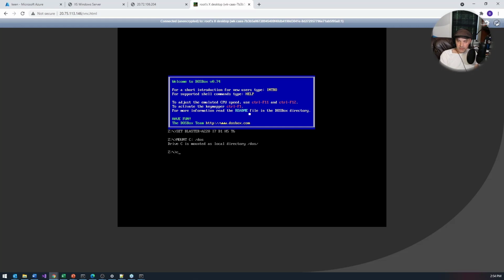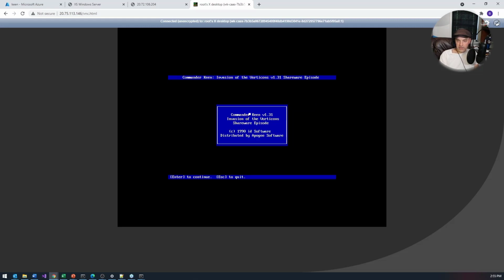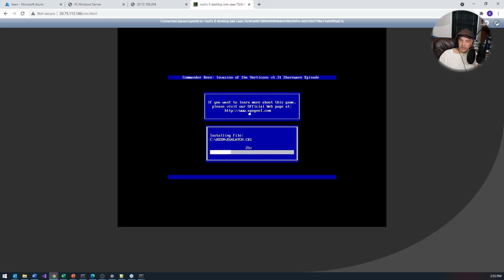And if I go to C:, and then I go CD, this is a little DOS game that I have here, and installs a DOS game. And this is actually like DOSBox running in a container with a VNC client, and it allows me to use something like a virtual desktop in a container.